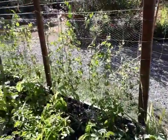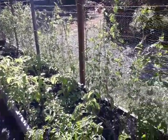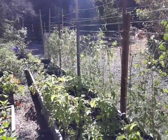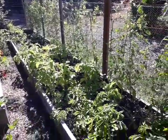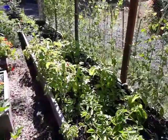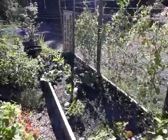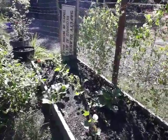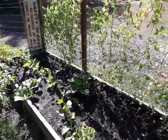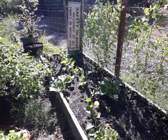We had our sweet peas growing here, and some new ones I planted will start growing because these ones have pretty much had it for a while, so they're starting to die. Here I have the potatoes. I think I have some red potatoes and some either russet or gold, can't remember which one. And we ended up with a couple more roosters, so that's what you're hearing in the background. And here's some squash, cucumbers, and I just started throwing seeds everywhere because at one point I was just kind of like, whatever, if it's going to grow, it's going to grow, and if it's not, it's not.